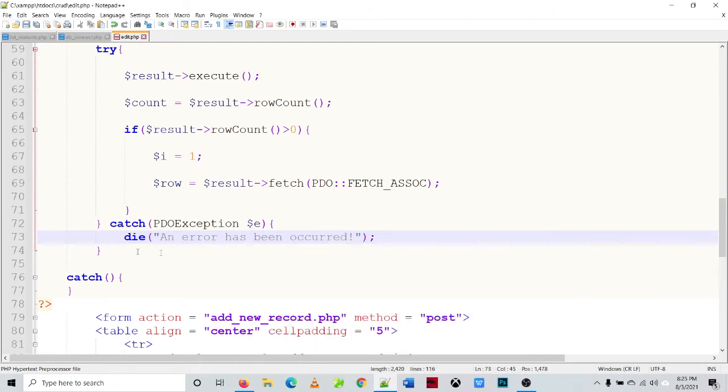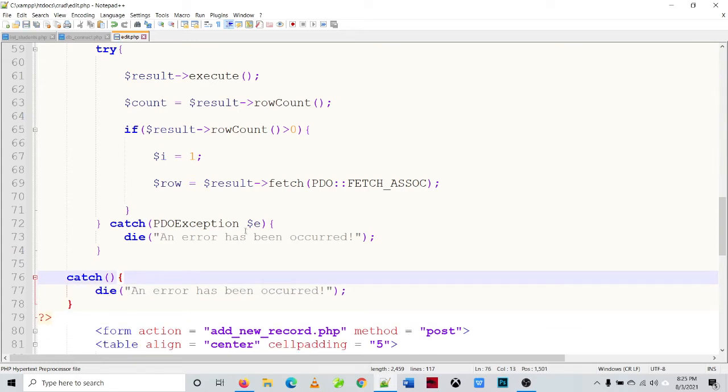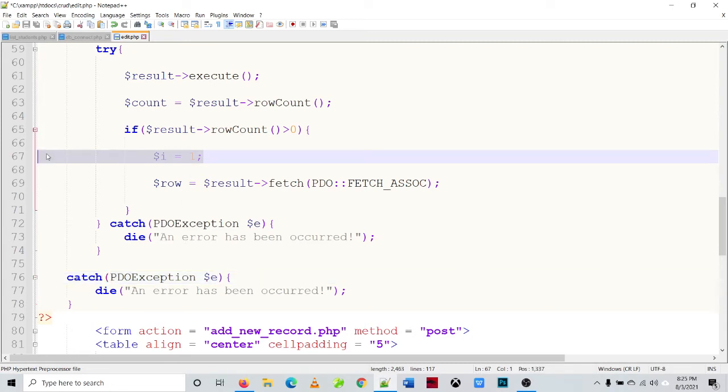Okay, copy, paste, and copy this one. Okay, we'll just remove that.